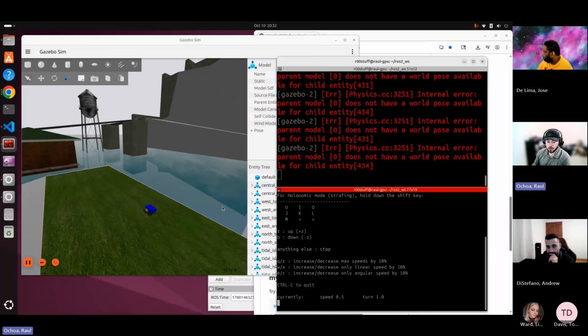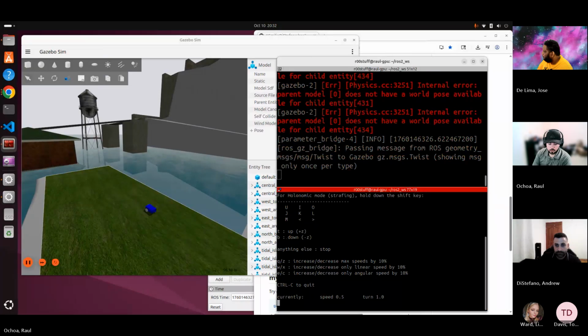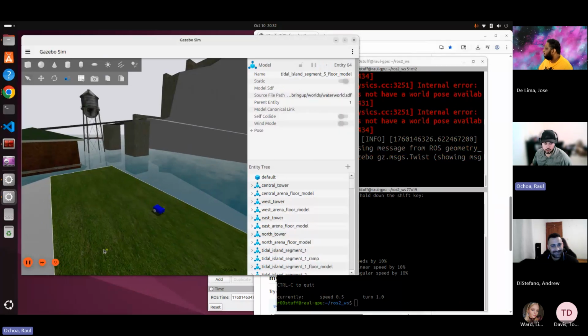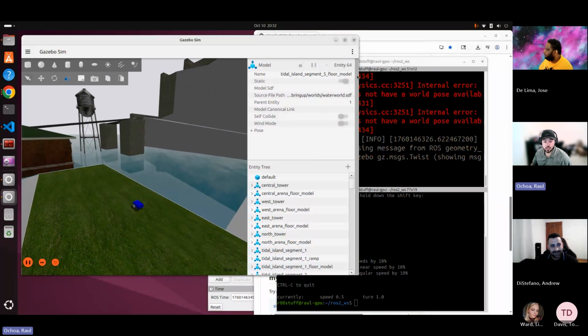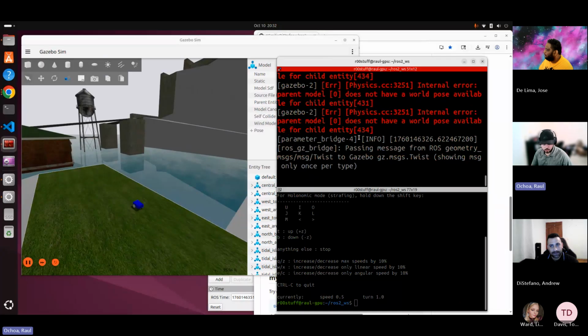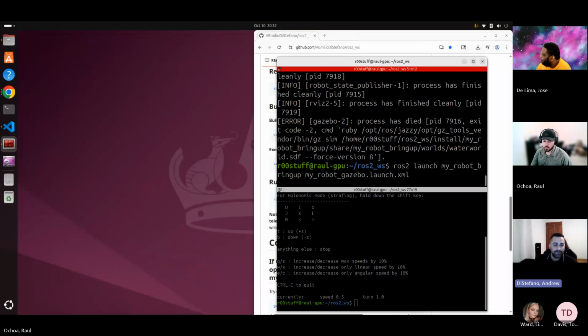If I press the letter I, you're going to see on the screen that the robot's going to start moving forward. So I'm going to do that right now. Let me make sure this is selected. Oh, it's actually not moving for me, so I'm not sure why. Maybe the robot got hit by a boulder? I wasn't paying attention, so it could potentially be that it got stuck under the world. Let me relaunch that real quick, to make sure that's not the case. I actually had that happen to me. I relaunched teleop and it was good to go.